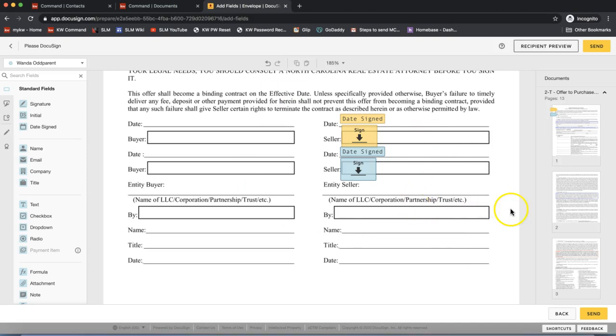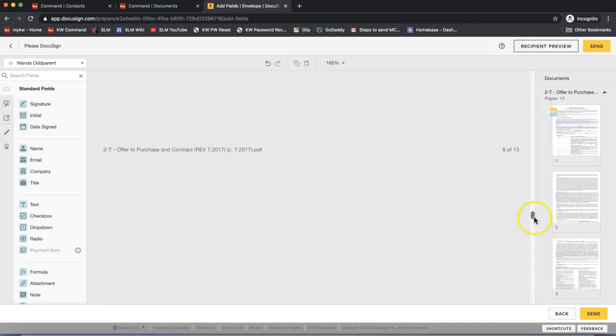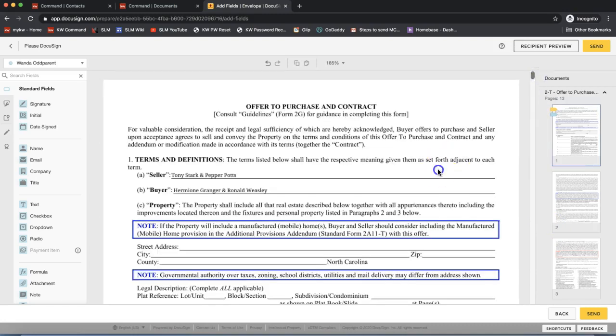All right, so that is one use of these fields on the left-hand side, is to add your client's signatures and initial boxes so they can sign those electronically. Outside of that, these also come in handy if you need to edit, let's say, a signed form. So let's say your form is totally signed, however, you just got word that your client's legal name is Anthony Stark, and so you can't have Tony Stark on a legal document, and I need to change a fully signed document. So let me take you through the steps now of how you would edit this PDF.